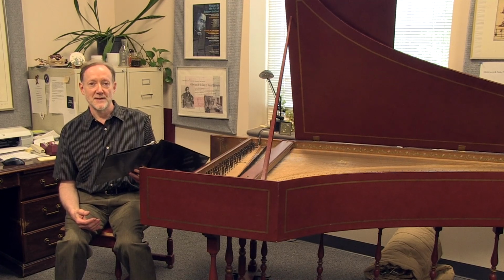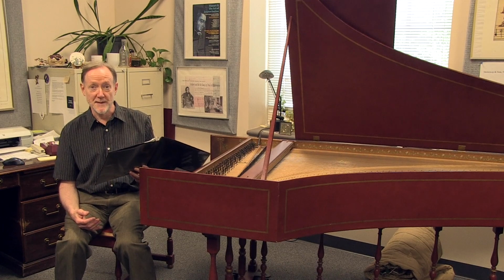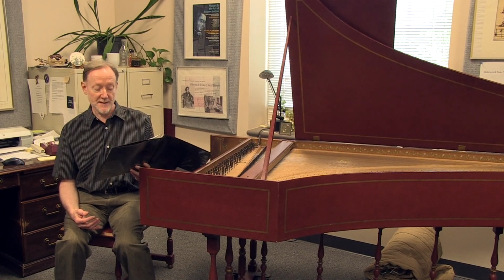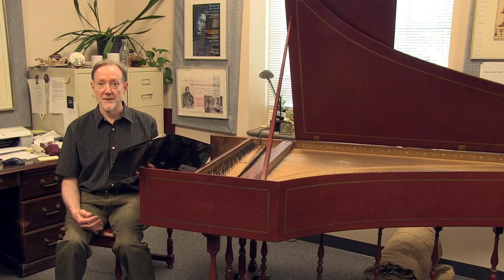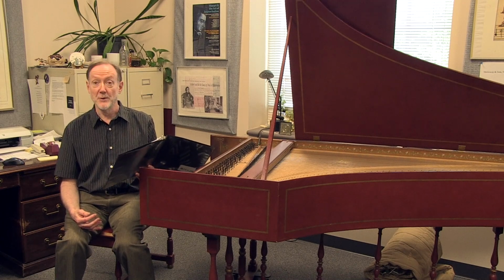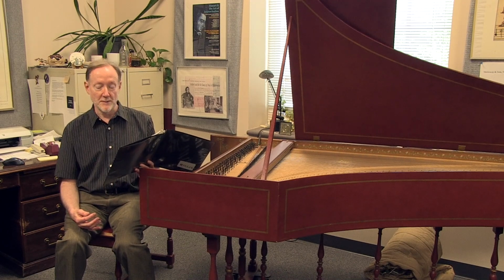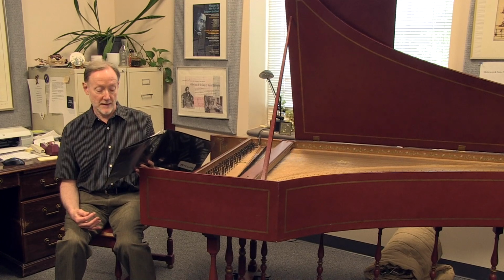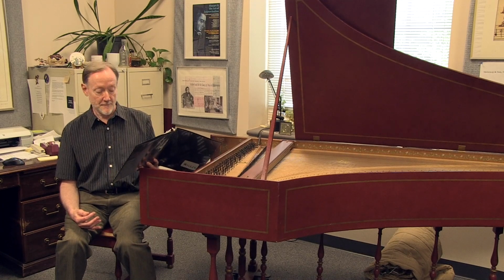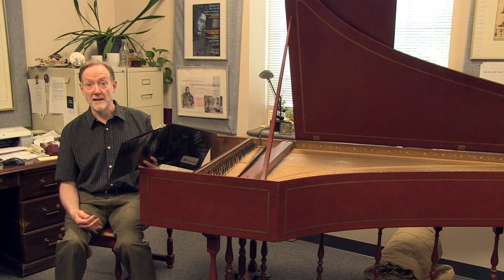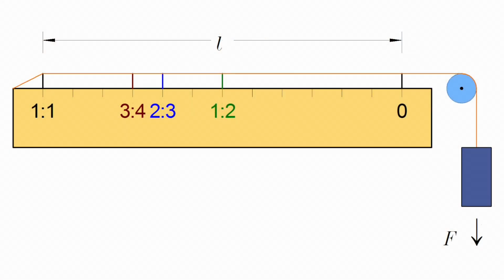All tuning systems start from mathematical premises. In ancient Greece, the philosopher-scientist Pythagoras discovered that pure intervals could be generated on a monochord by using simple ratios. A monochord is a scientific instrument, diagrammed here in a side view. The orange line across the top is the wire that vibrates, and the speaking length is marked L.